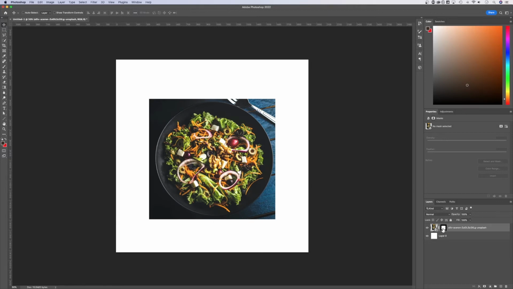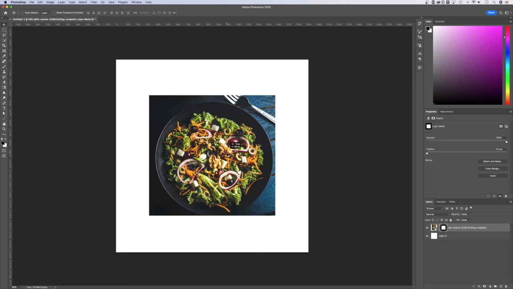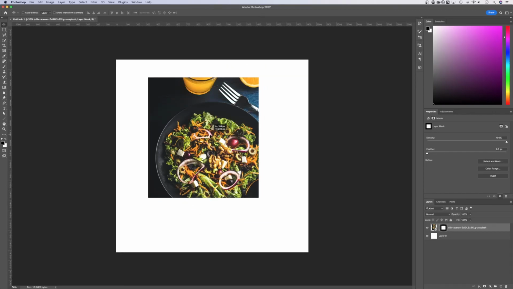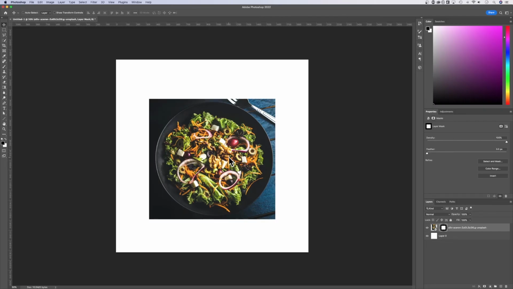If we want to make edits to the mask, in my opinion, the easiest way is to unlink the mask from the photo by clicking the chain link in between them, then selecting the mask, and with the move tool, you can actually move the mask without moving the layer. You can see that right here. I'm just moving the mask up and down. And it's like moving a window on your photo. I'm going to undo that so the mask is back in the middle.